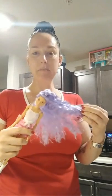But I found out that this acetate hair is plant-based. Will send me the money and I will get them, okay?